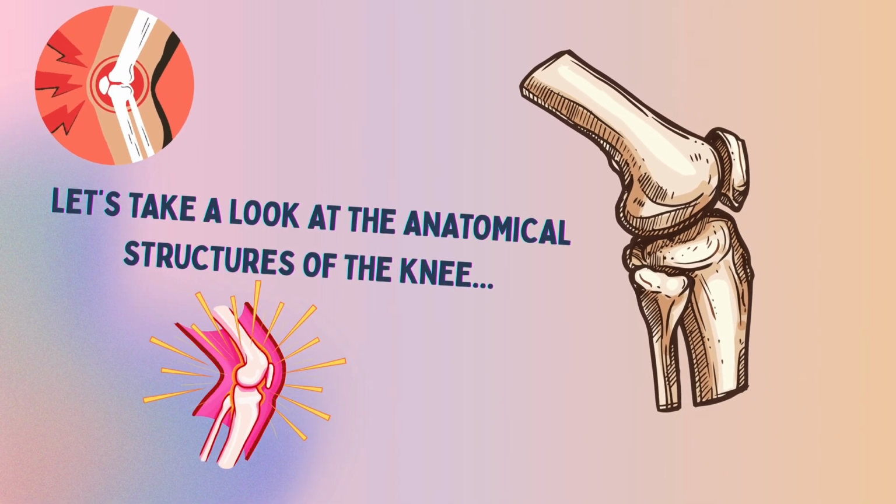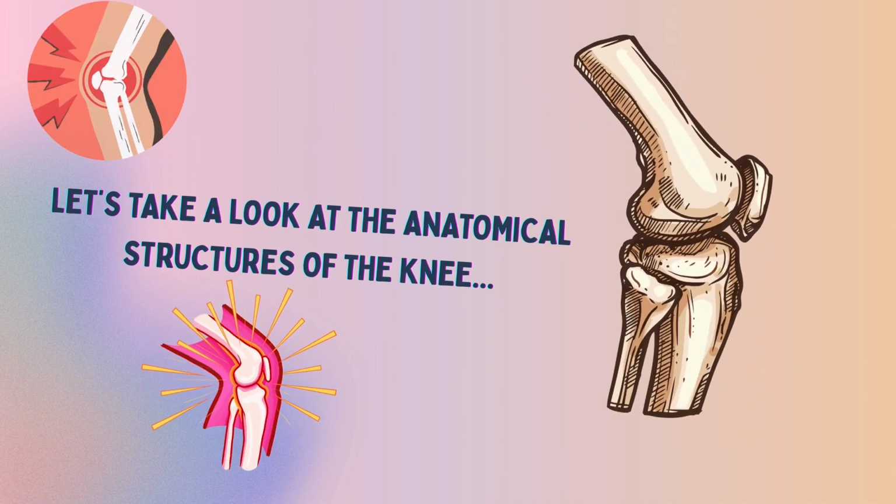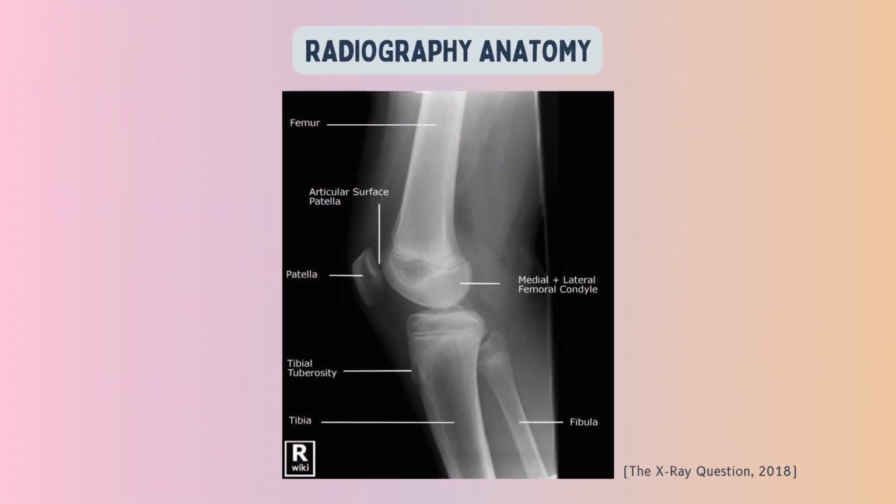Before we look at the image, let's understand the anatomical structures of the knee. Firstly, we have the femur. It is the long thigh bone, and it is seen at the superior part of the radiograph. Femur ends in two rounded structures, which are the lateral and the medial epicondyles. Next, we have the lateral and the medial epicondyles. It is the rounded end of the femur. In a true lateral knee projection, the lateral and the medial epicondyles should be seen superimposed with each other. And these condyles form the upper part of the knee joint.